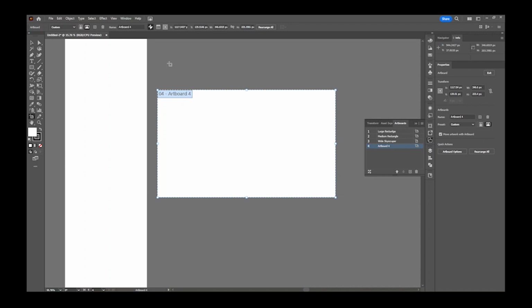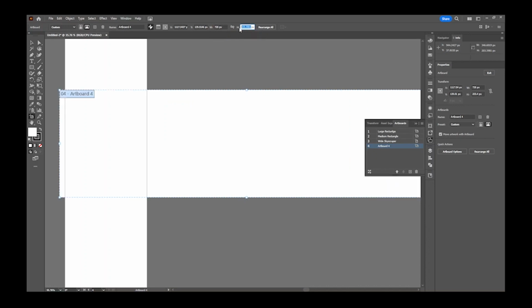But if you're working with precise sizes like us, usually most of the time, what I'll do is I'll quickly click and drag to make an artboard, and then I'll just go up here. I make sure my chain link is turned off, and then let's use 728 by 90 for these dimensions.